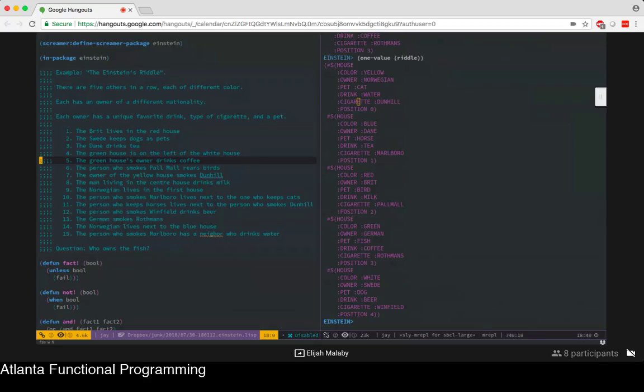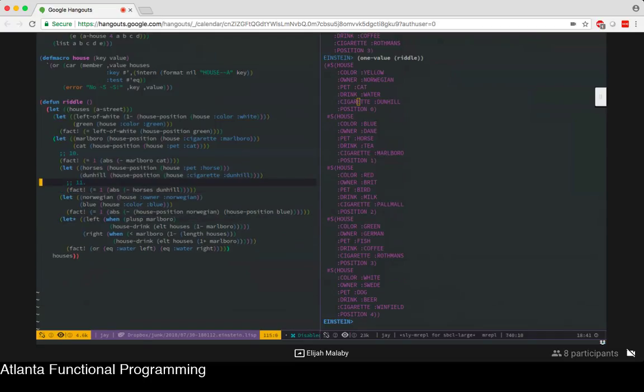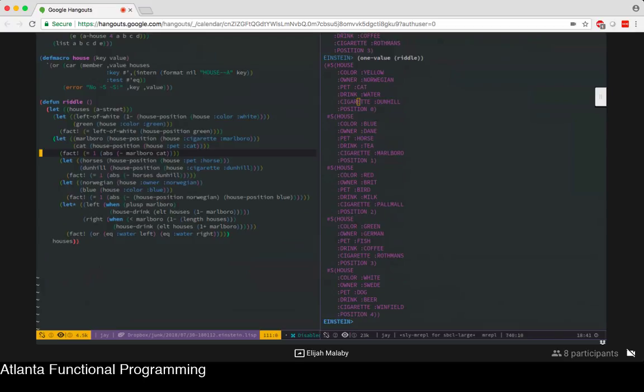Elijah, quick question. Is there a way to get this to easily print out the steps it's doing when it's backtracking? So when you're printing out the solution, is there a way to print out everything that's happening up until the solution? There isn't a general Screamer debugging thing that I know of. There might be. I wouldn't be surprised if there was one somewhere deep in there.